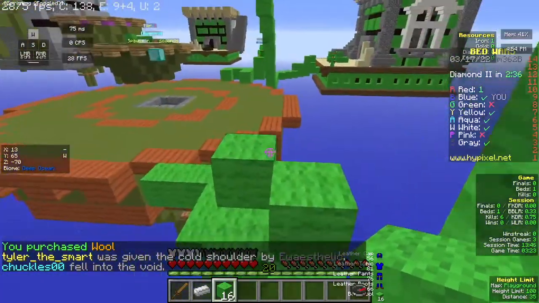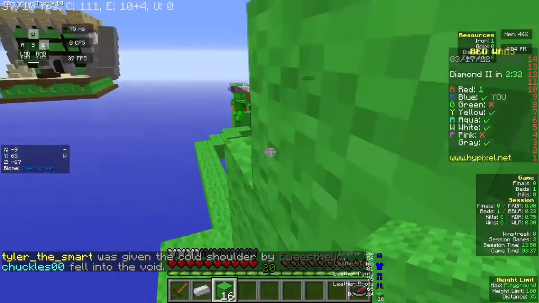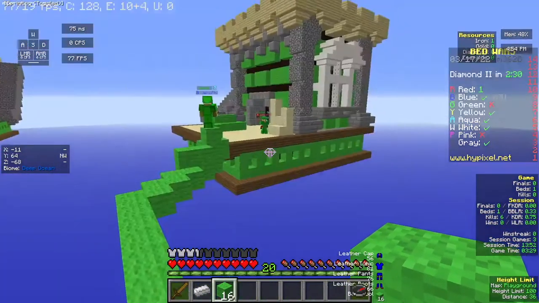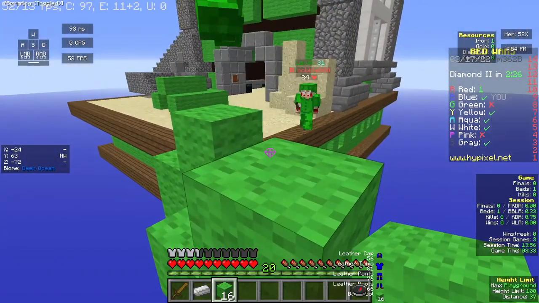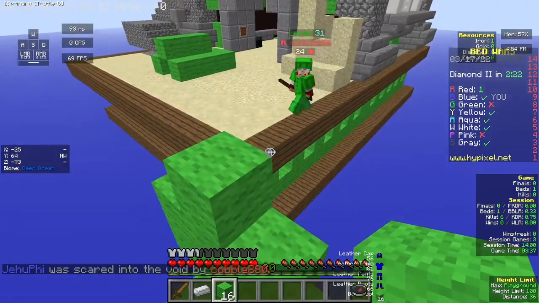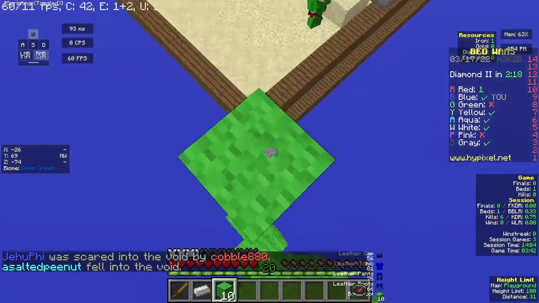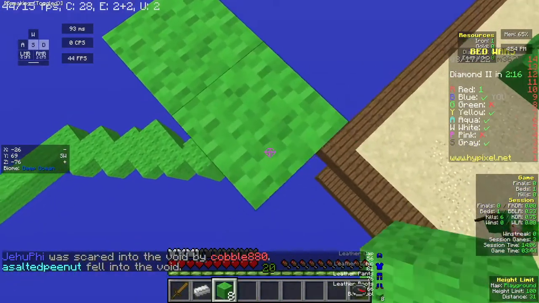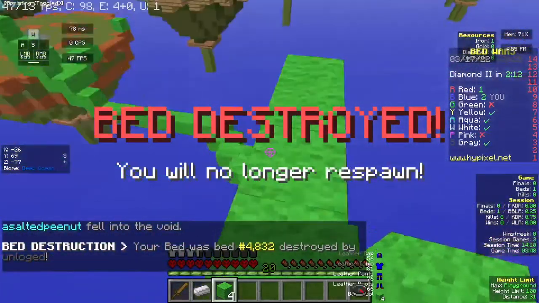Like, yeah, the more time you leave him alive, the more time he'll... He's not even doing anything, though. He's just kind of standing there. He has a fireball. No, that's a gapple. Oh my god, the game's lagging. I cannot move. Oh, that's a knockback stick. Okay, I see how it is. I don't even have enough blocks. Oh! Well.